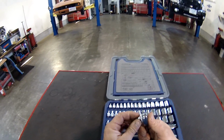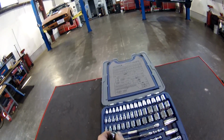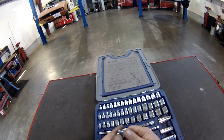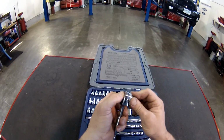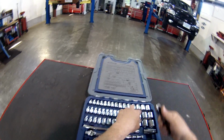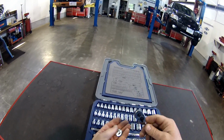What's this little ratchet wheel? This way you can loosen something that you just can't get any swing on. That's kind of neat that it comes with it. These also have the positive locking button on the back, which is kind of nice.